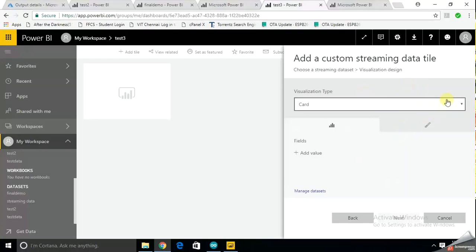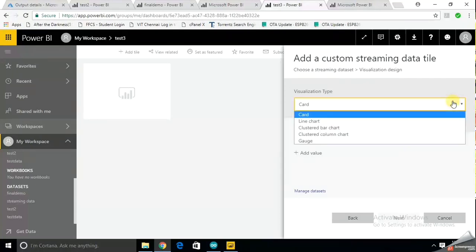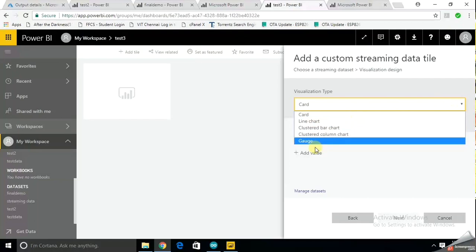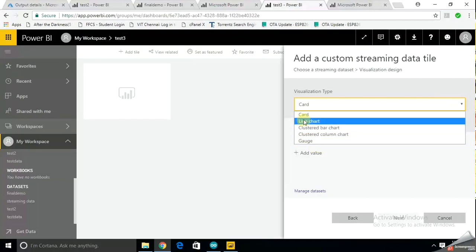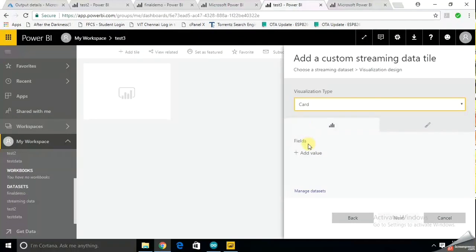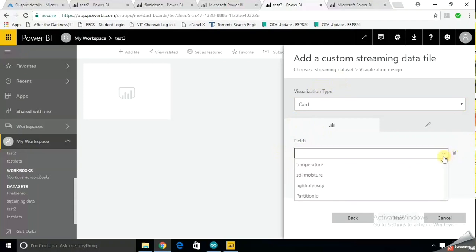So one thing to remember is when you're streaming live data, there are very limited number of visualizations that we can do. As you can see, the options are only limited to card, gauge. Card is just the present value. So if you select the card and if you click the field, it will ask for the fields that you are getting from the stream analytics.